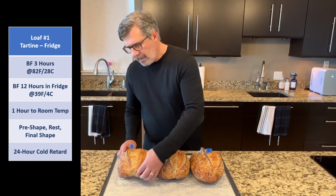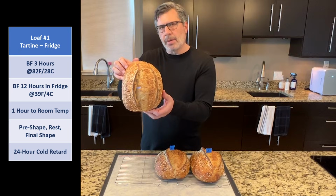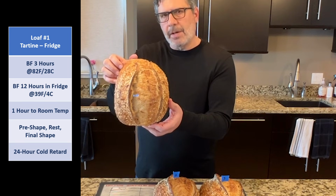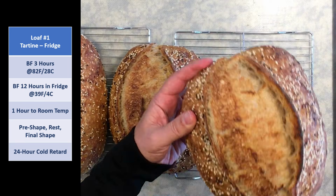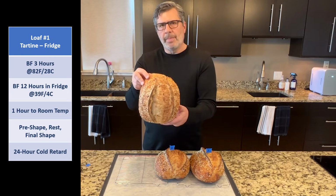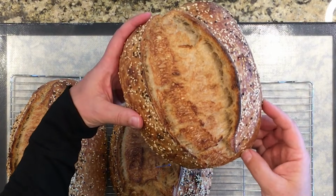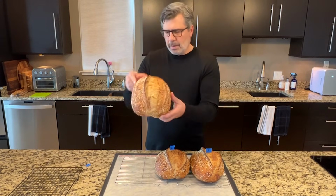Loaf number 1, just to recap, this is where I followed the tartine method for 3 hours by the book, 82 degrees Fahrenheit, 28 degrees Celsius. At the end of 3 hours, we just stopped the process after the 4th stretch and fold, moved this into the refrigerator, left it there for 12 hours, took it out after 12 hours, pre-shaped, final shaped, put it back in the fridge for 24 hours, baked it. This loaf is amazing. Beautiful ear, opened up on the bloom. I mean, that is a gorgeous loaf of bread right there. One of my best looking loaves.